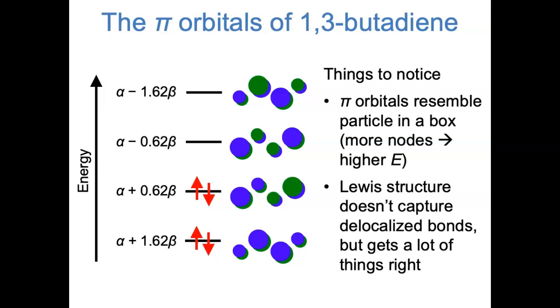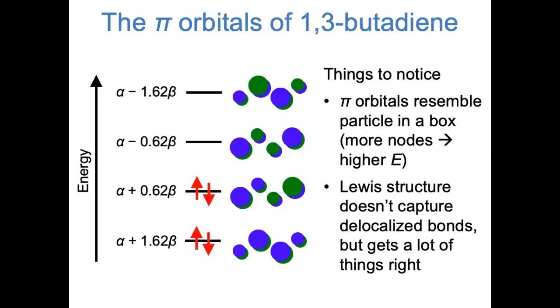Just a couple of takeaway messages here. One thing that's interesting is that the pi molecular orbitals that we came out with actually kind of resemble particle-in-a-box wave functions. So remember, the 4 lowest energy wave functions of a particle in a box look like waves with increasing numbers of nodes. 0 nodes, 1 node, 2 nodes, 3 nodes. What we have here in our 4 pi molecular orbitals is something that looks kind of like that, but drawn from the perspective of linear combinations of atomic orbitals. But if you squint, those 4 molecular orbitals do sort of look like waves, with 0 nodes, 1 node, 2 nodes, and 3 nodes.